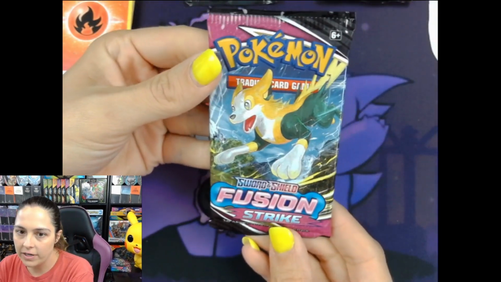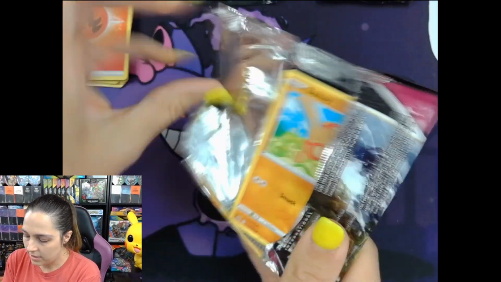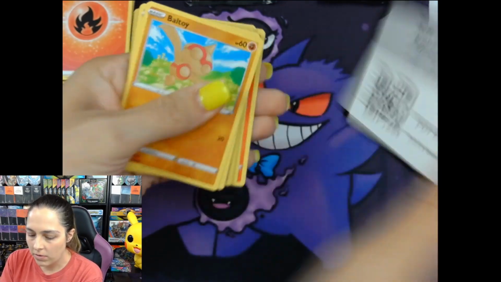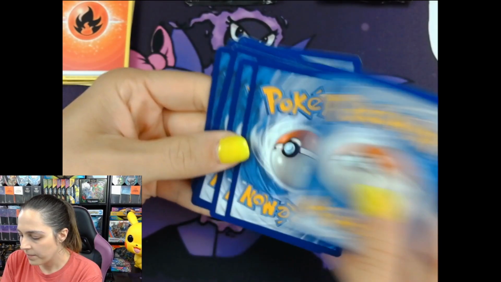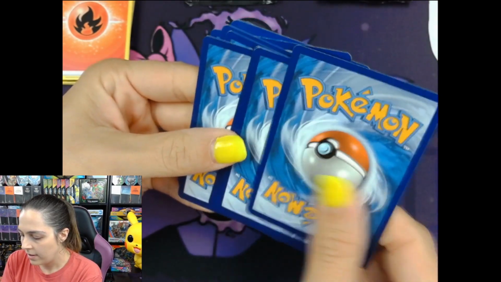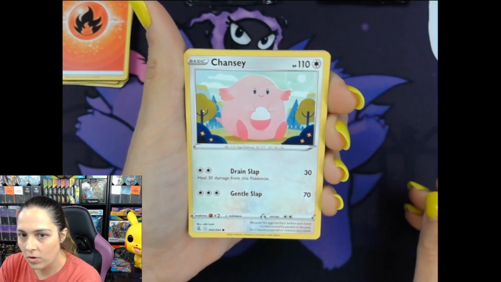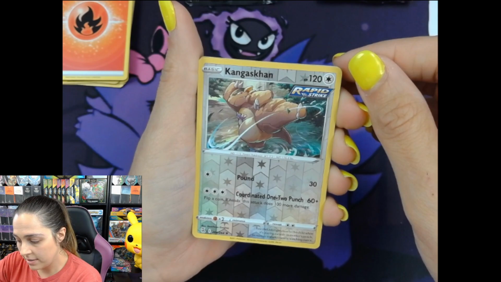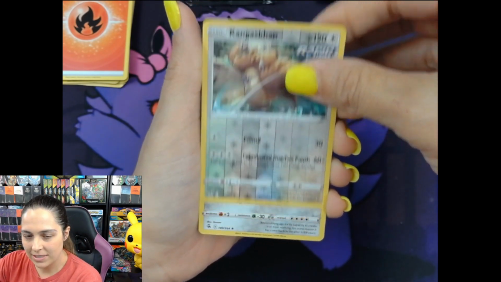All right, all fingers crossed, please. Please send me some good vibes for these. Let's see what we get, what we get. Code card for y'all. All right, here we go. Chansey. Aw, it's so cute. Kangaskhan, Reverse Holo. That was going to be tongue-twisting me up.